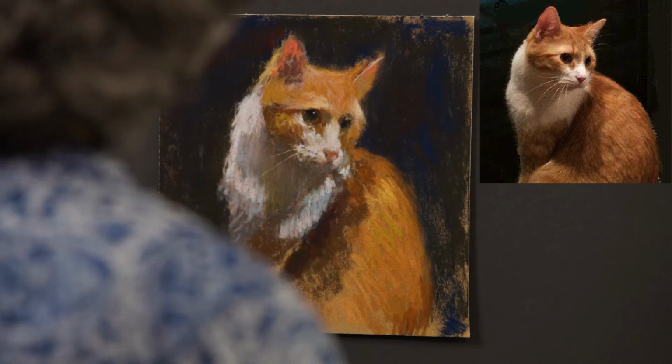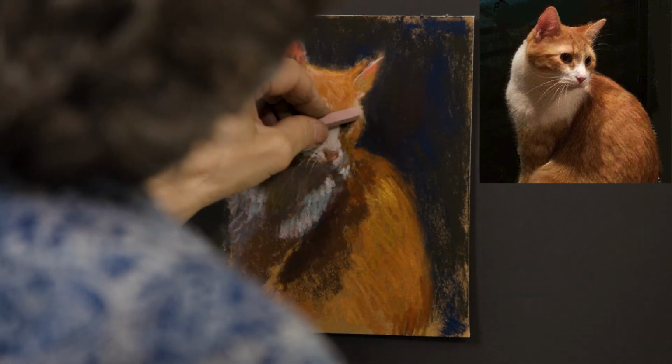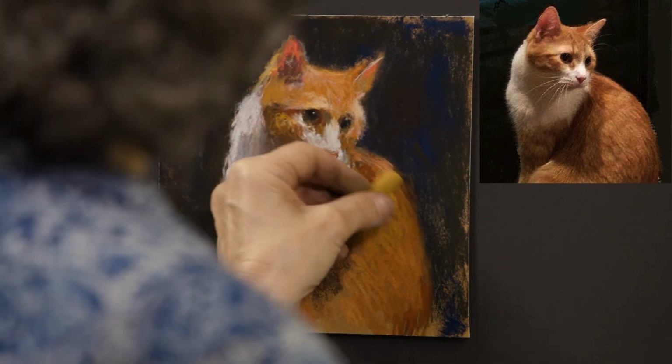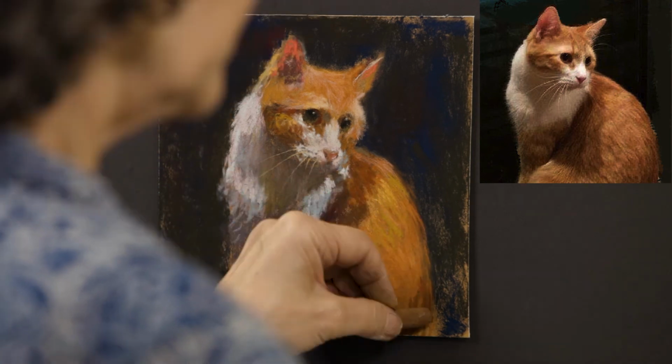This is the point where details like whiskers get added. It's not necessary to paint every single hair to create the illusion of fur. What I leave out is as important as what I leave in. This again comes with experience.